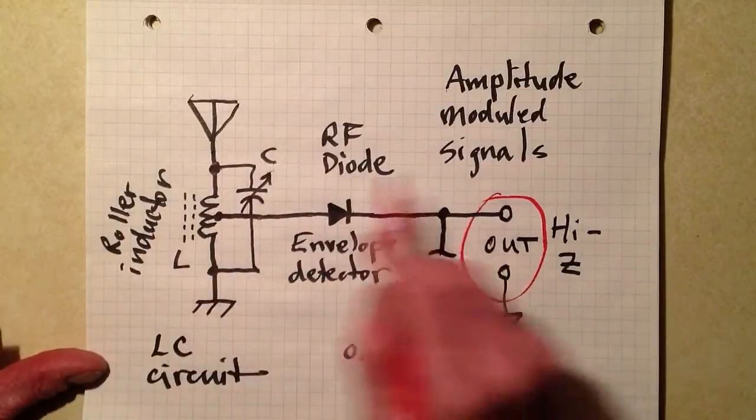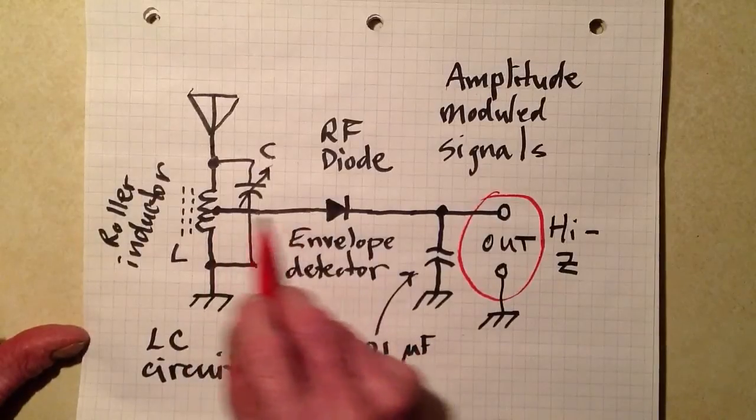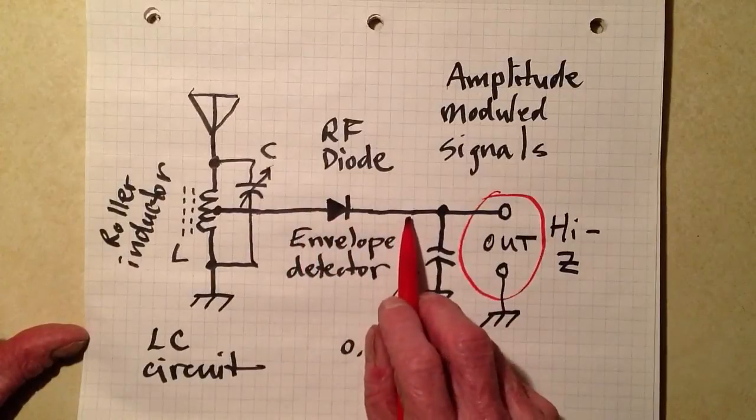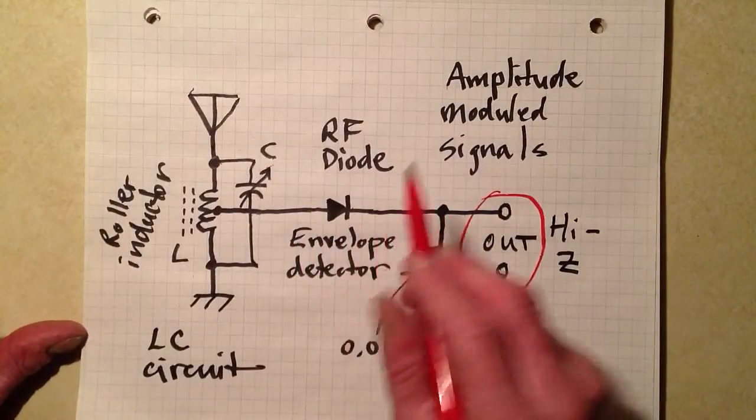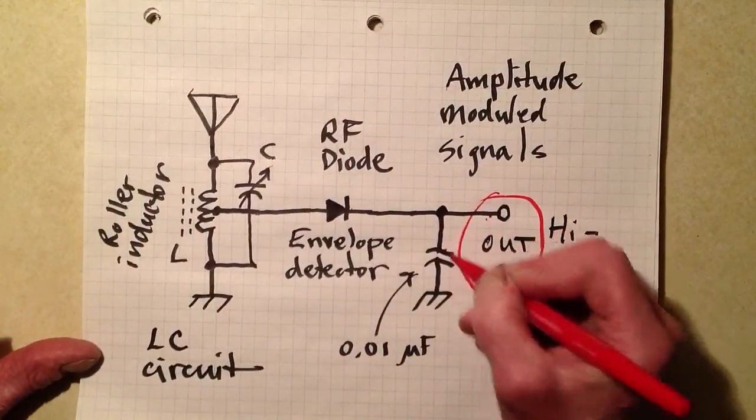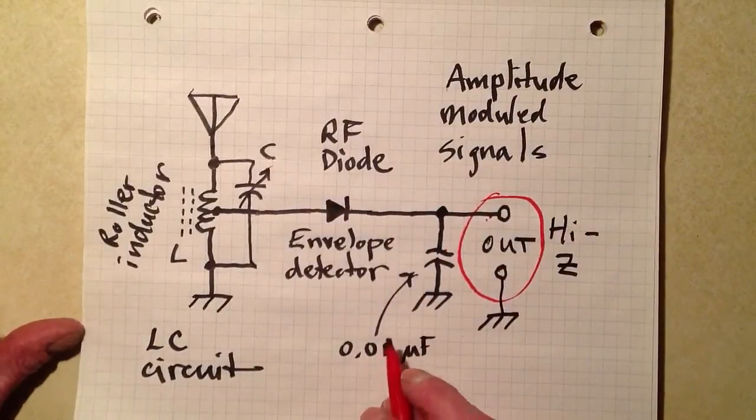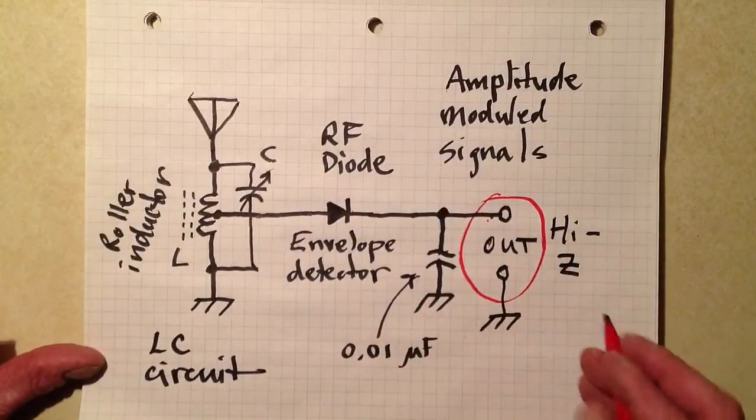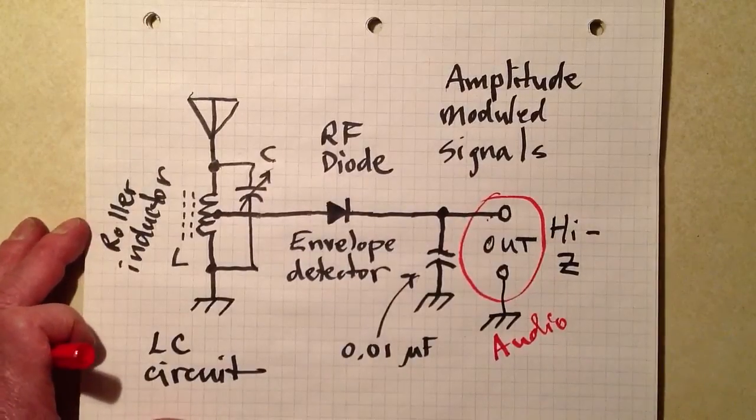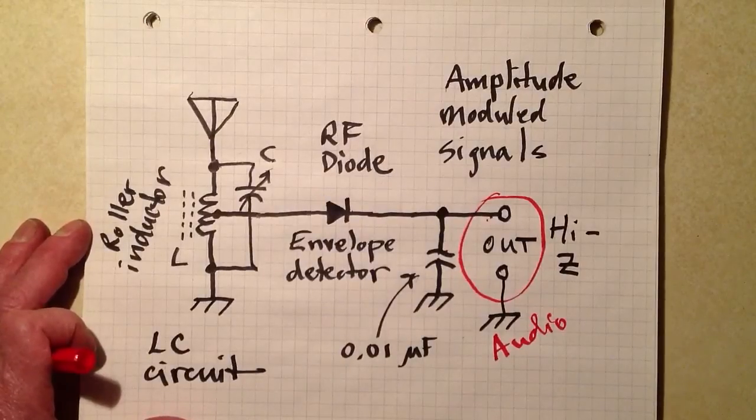So with all of that, this is how this little circuit works, how the signal flows. You have a high-frequency radio frequency signal flowing here. This rectifies it, cuts off half of it. So what you get, then, is a variable audio signal here. And this also serves to filter this output, sort of like a rectifier filter capacitor, but at a much higher frequency. And then you get your audio here. Here, you can run it to a bunch of amplifiers and listen to it on your hi-fi stereo set, if you want.